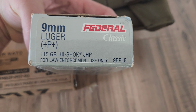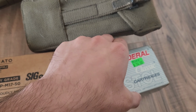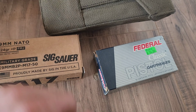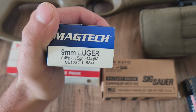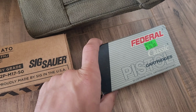Now, I didn't really notice until I had left the store and was at home that these are 115 grainers. To be honest, I would have rather gone with the heavier bullet, like at least a 124, but more in the realm of a 147 grain bullet. But we'll see if a little extra powder still helps these out. After all, usually I run the 115 normal 9mm ammo when I'm shooting at targets like 200 yards away, so maybe the extra powder will still be a little helpful.